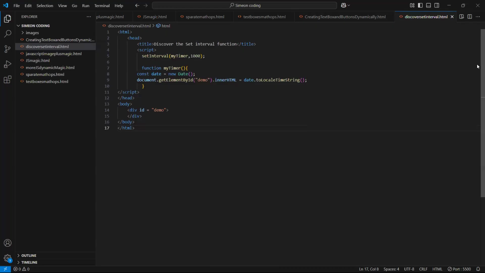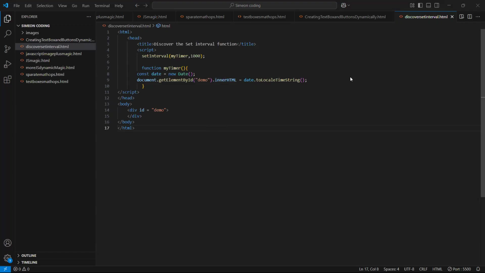So the whole idea is that every 1 second, that function called my timer gets called. Imagine what it means: without you even clicking anything. Normally you click a button, or you click an image, before a function gets called.